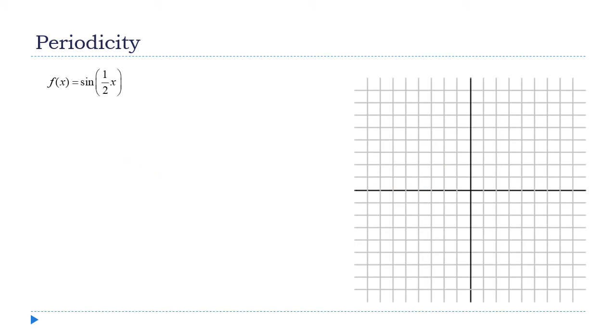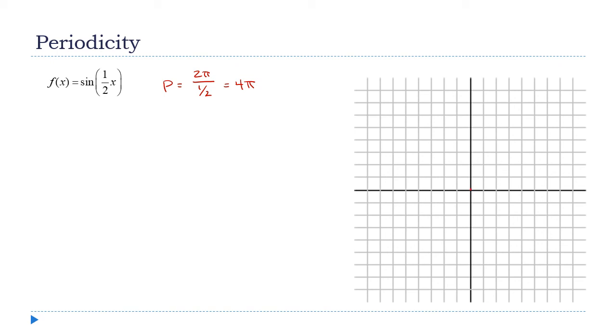All right, so let me give you one. Take a look at this thing. See if you can't figure this one out real quick. All right, so I'm going to start in the same place. Let's find the period. The period is 2 pi divided by 1/2, which is 4 pi. Okay, so now my graph is stretched, right? It's going to take 4 pi.